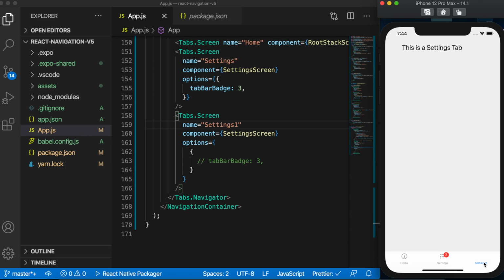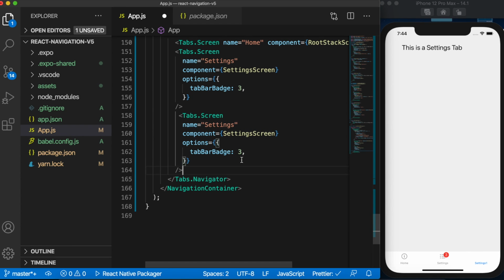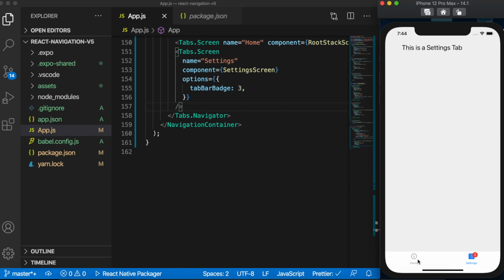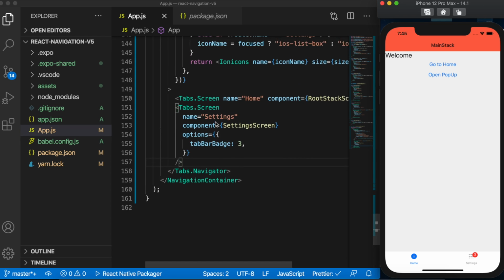So this is how you can add as many tabs as you want, but preferably never go more than 5 tabs, because the width of the screen is not very big on a mobile phone, and your app is always in portrait mode. So never add more than 5. Let me undo this. Okay, we are back with these things, and we have our nested screens. We have a pop-up. We can close this pop-up. We are now done with bottom tabs.